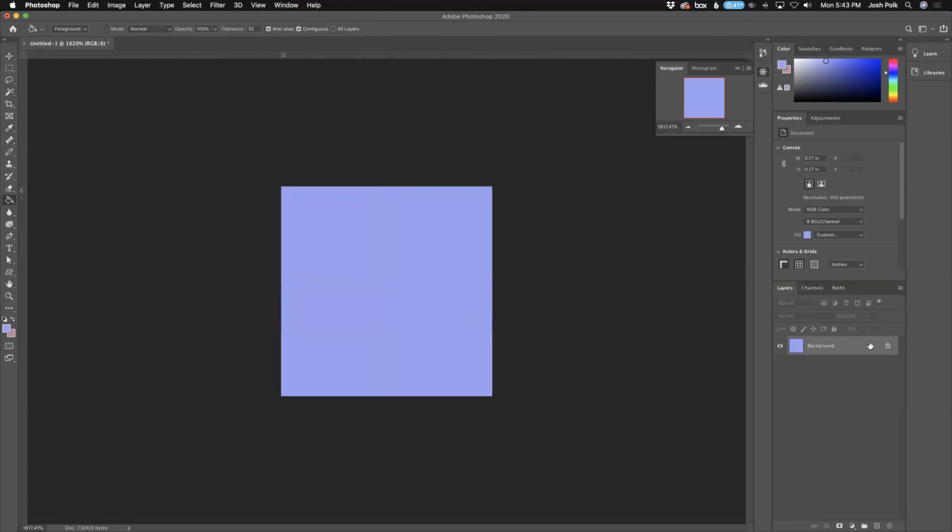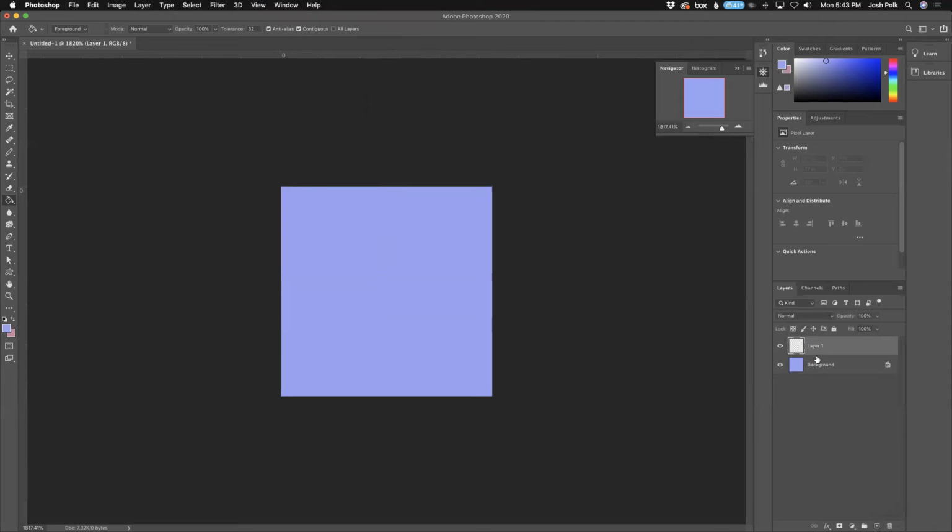Like imagine that you had almost like a stack of clear pieces of paper, and one of them you painted blue on it, and you want that to be blue, and then you have another layer on top, and you want to paint something else on there that is separate. There's a little plus button down here that creates a new layer, and it tells you that when you roll over it, it says Create New Layer. So you hit that plus and see it says Layer 1.